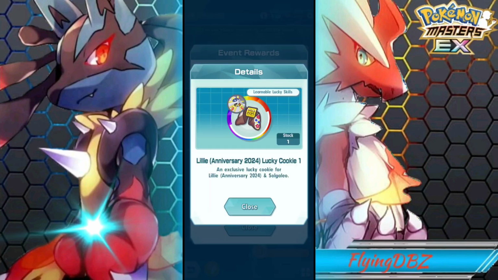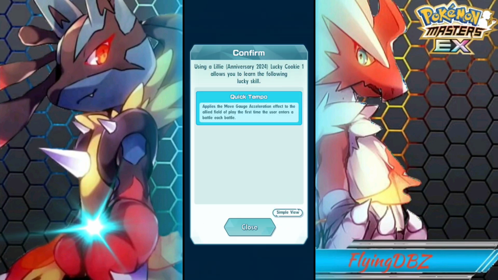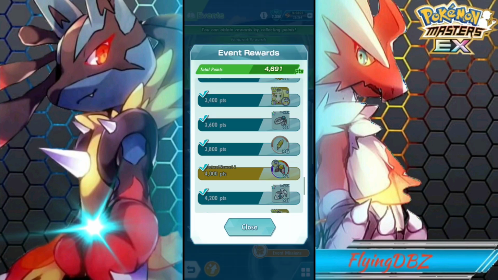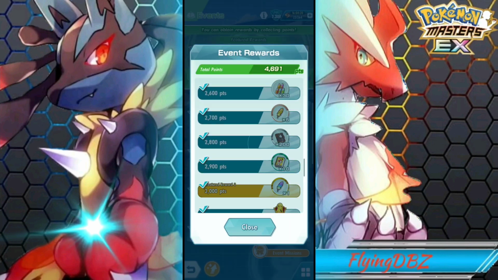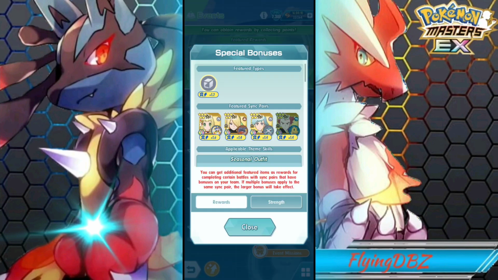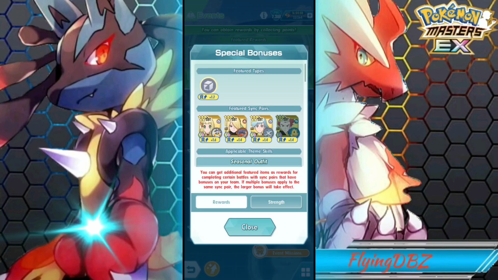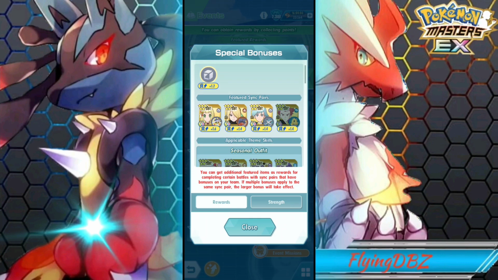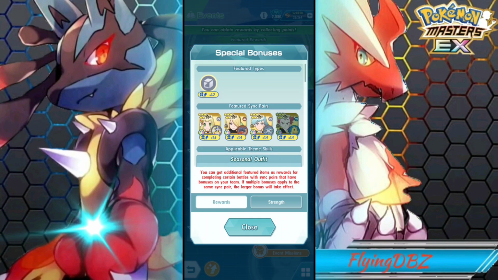You also get her lucky cookie here, and what this does is applies the move gauge acceleration effect to the allied field of play for the first time when the user enters the battle, each battle. So it's a pretty solid cookie, but you can have that and then just switch it up if you really want to, whenever you need. So yeah, but this is where you can get Lillie. Easy event, not difficult at all. The buff is just either steel types, or you can bring any of these featured characters to give you an extra boost in the points and rewards that you get.